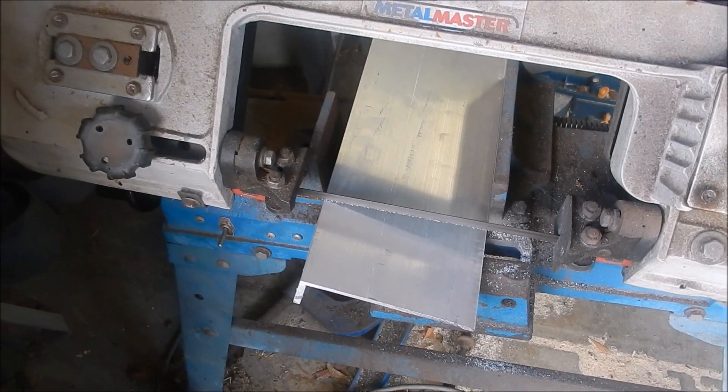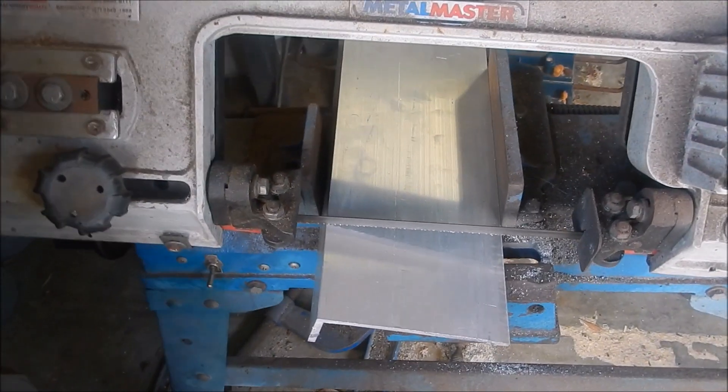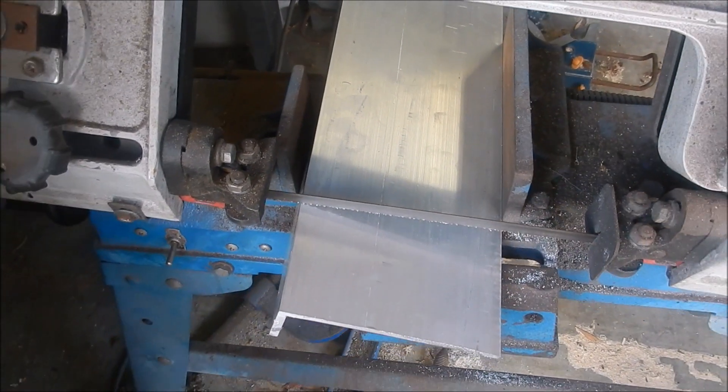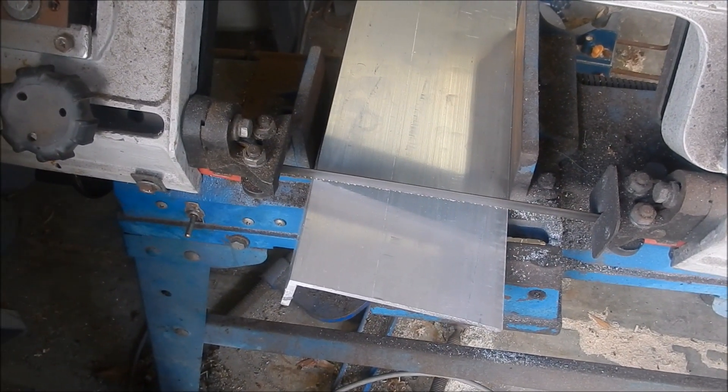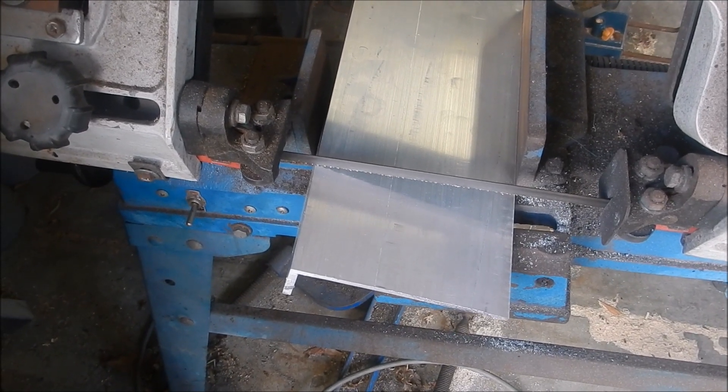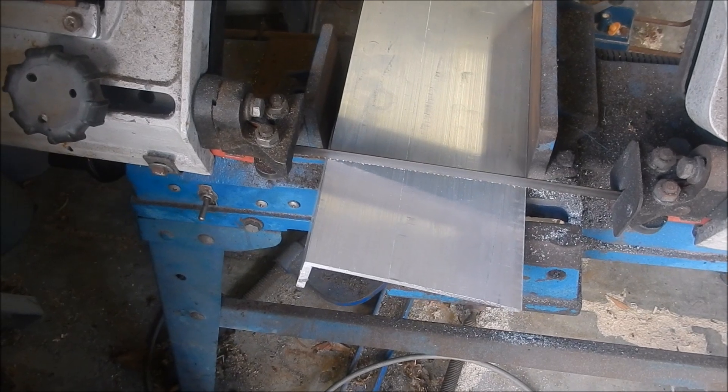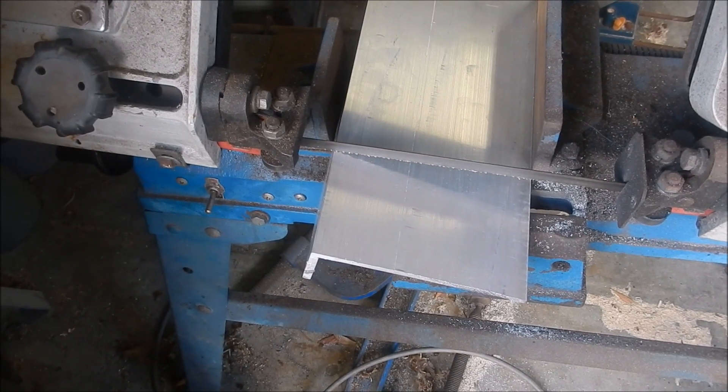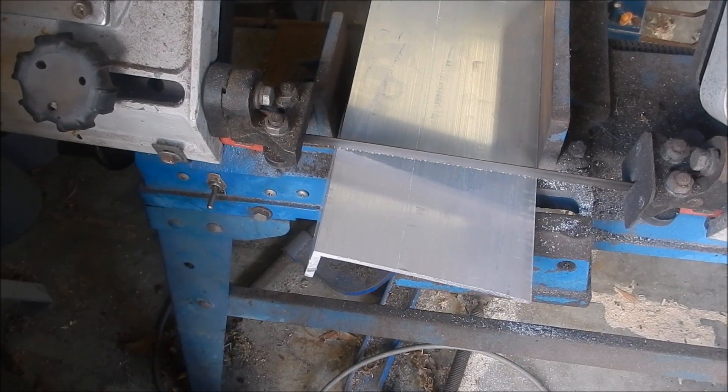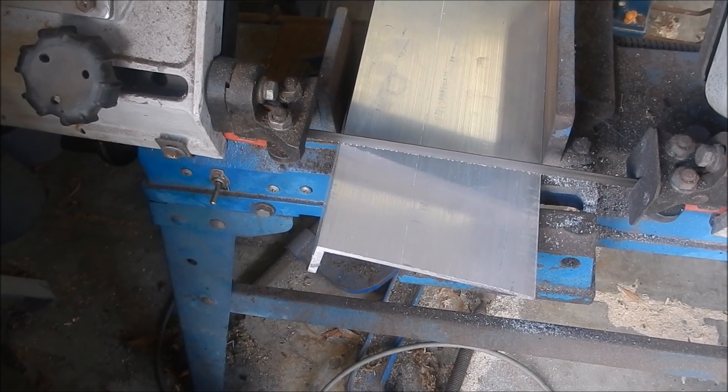Now one of the reasons I love those little bandsaws is the actual capacity you can get into them. So I can fit a 180 wide piece of material into this, just, but I can cut it. So that's a bit of 150 by 50 angle and you can see that it does fit in there quite comfortably. Alright let's get that cut, get it set up in the mill and we'll start cleaning it up and get some slots in.